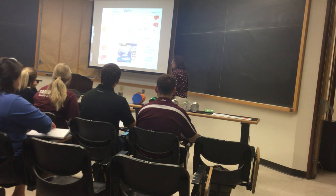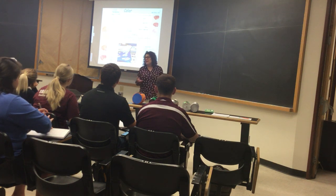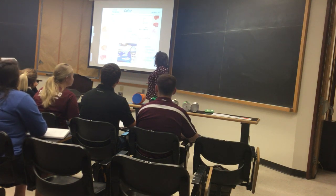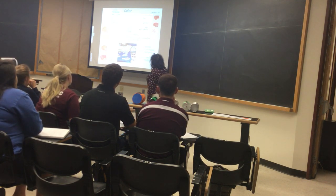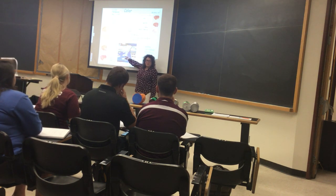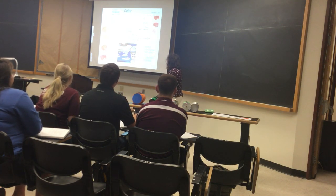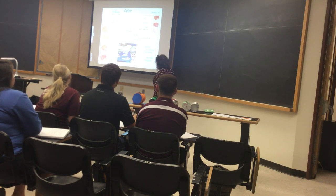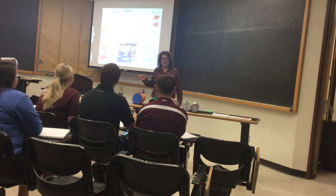Color is the biggest thing that varies. Through genetic selection, we've basically selected the marbling out of pork, but we still have a lot of variation in color. In lab, you used the color cards and also measured with a Minolta. With a Minolta you get L-star, A-star, and B-star values, and those color cards relate to L-star values. If our color cards are in good shape, you can use the Minolta and get those kind of L-star values.